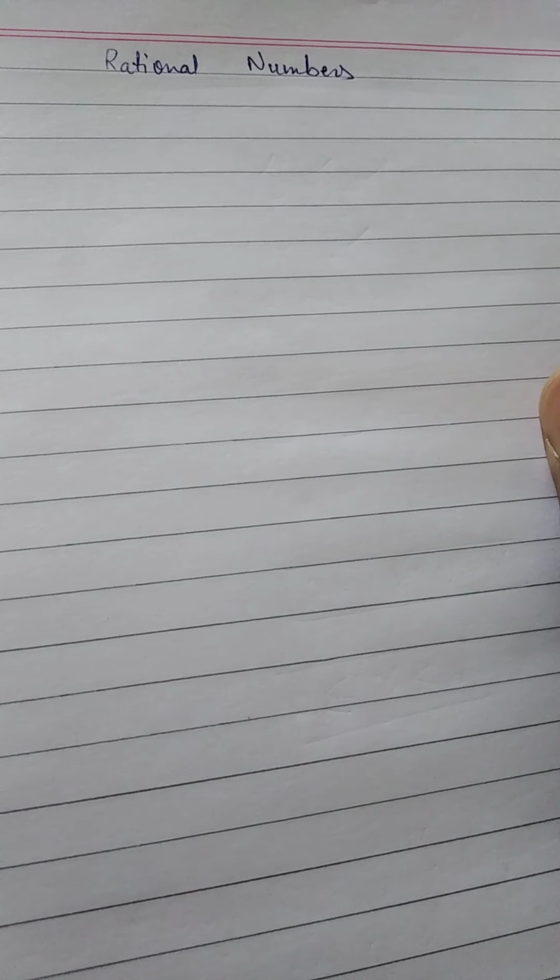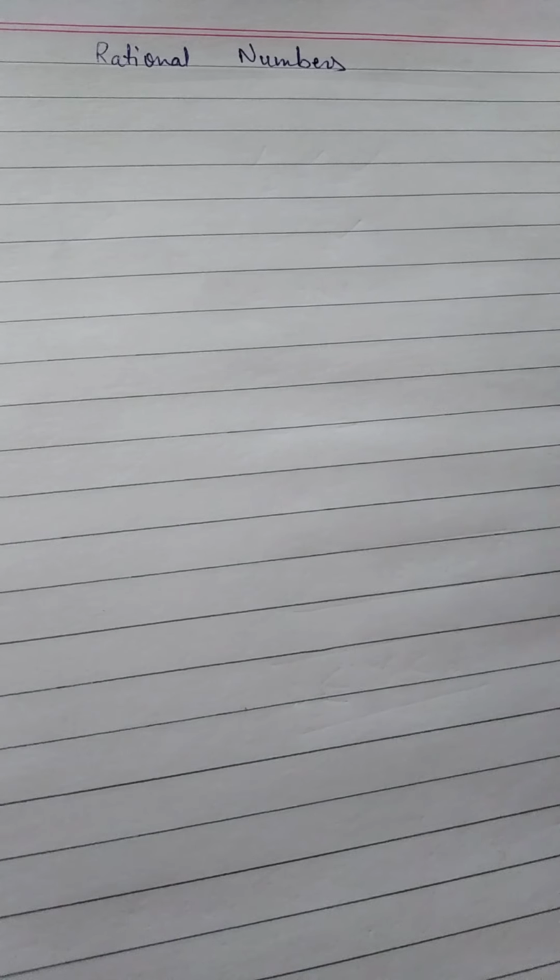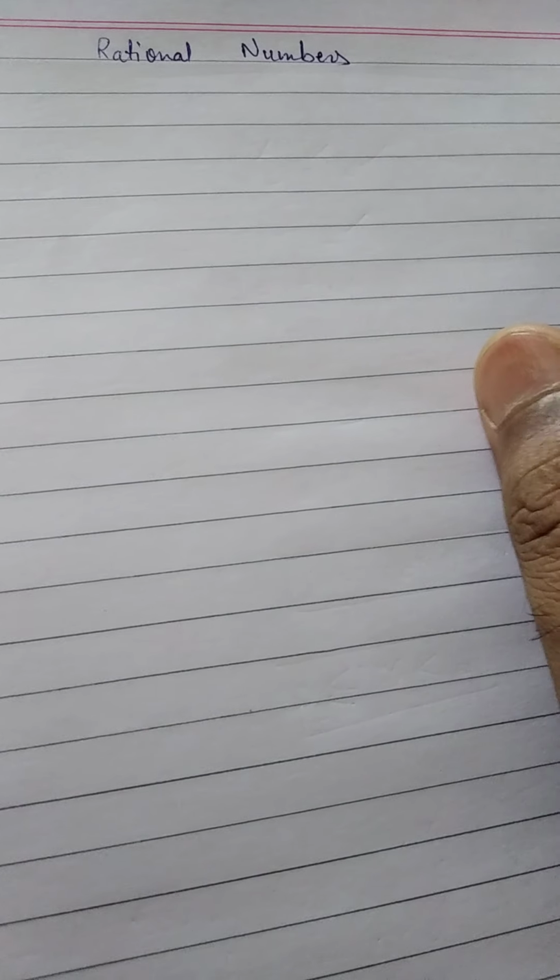In your class 8A, our first chapter is rational numbers. From class 6, we are discussing rational numbers, as from class 3 to 4 also. Now see, again we have to revise or revisit this topic. In this topic, we are going to discuss rational numbers and their properties.